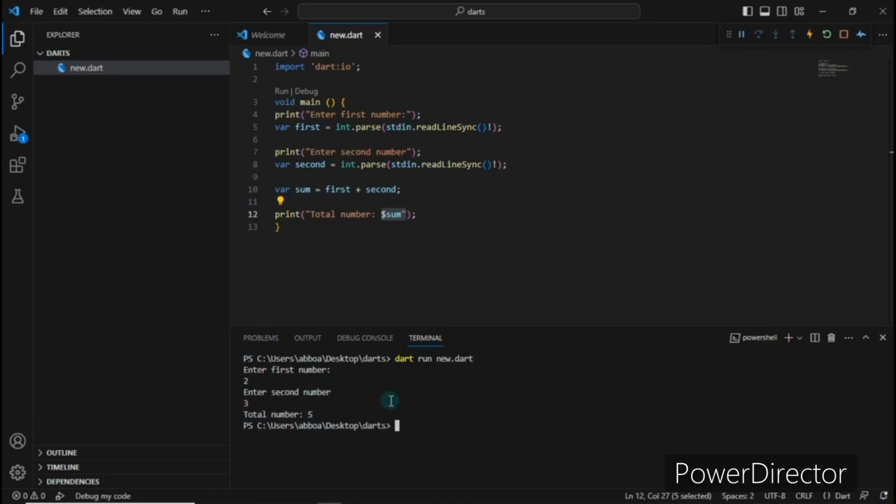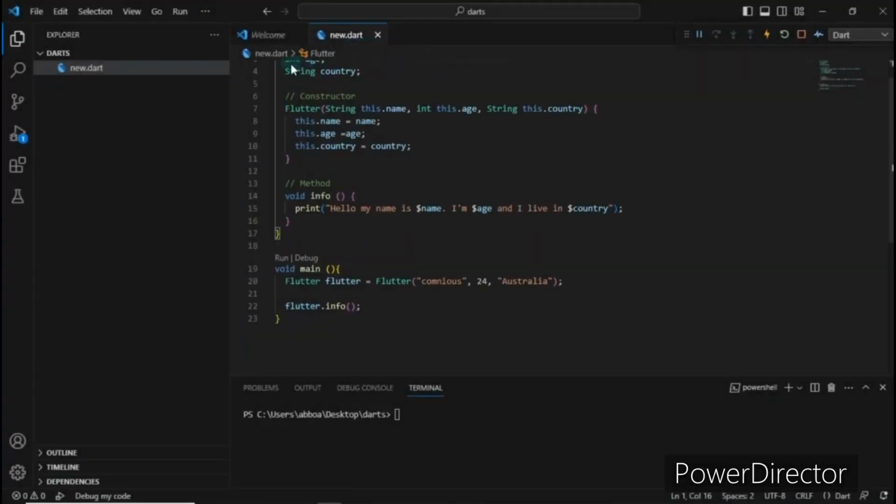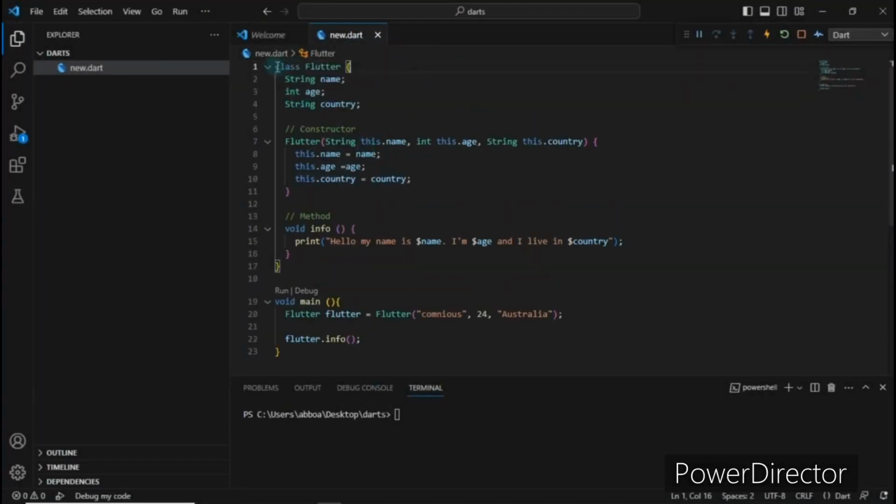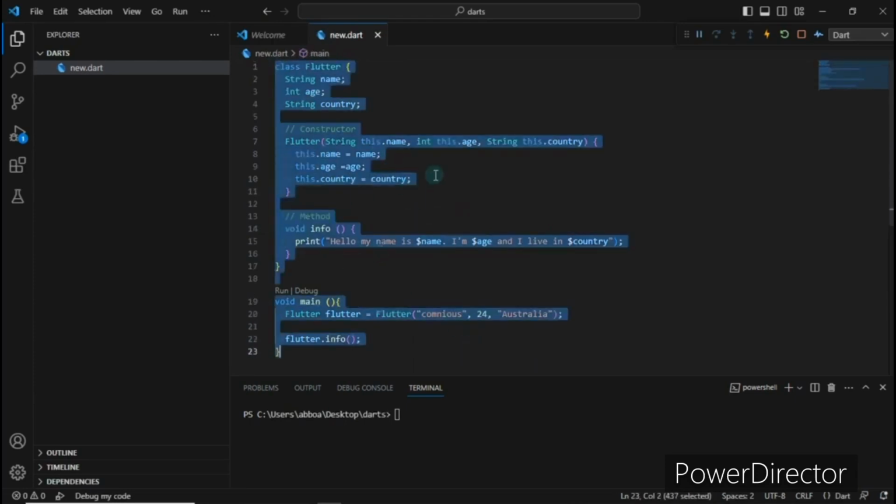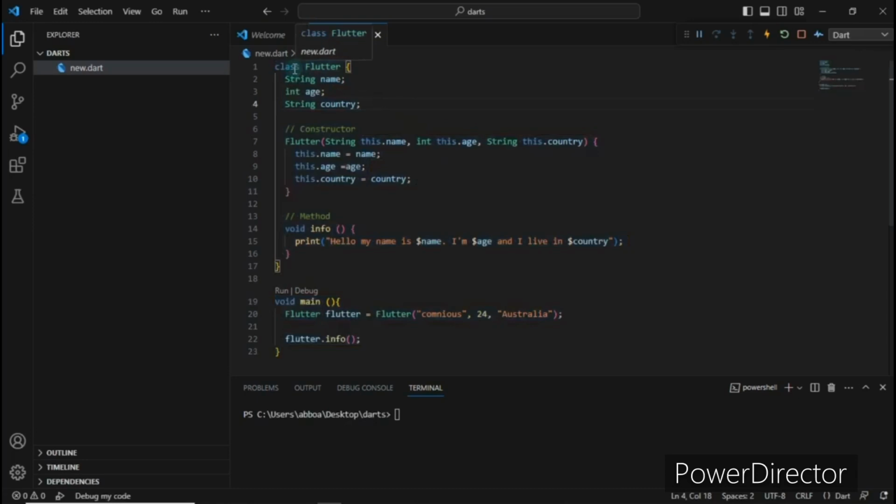So we are going to be working with classes too. Because I don't want to waste a lot of time, I've already done the coding, so I'll just be explaining it. So we have class Flutter, and the Flutter has type name, and age, which is type integer, and country, which is type string. And we are going to give it a constructor, and with the constructor we are going to require the name, the age, and then this country. And then with the country, age, and name, we are going to give it a variable which will hold it. So I didn't change the names, I just used the same name, age, and country.